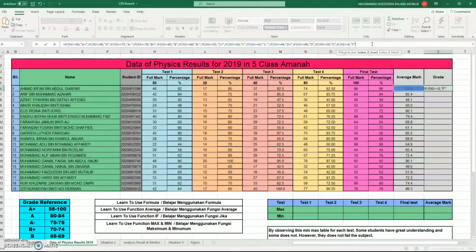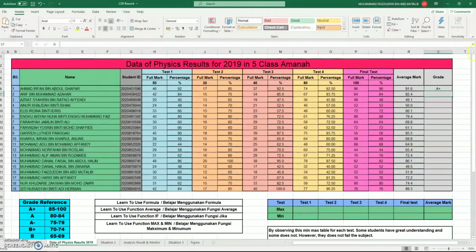So we need to have 13 close brackets. And then we enter. See, because this mark is above 85, he gets A plus. Then we just drag it down so the other students also have grades.